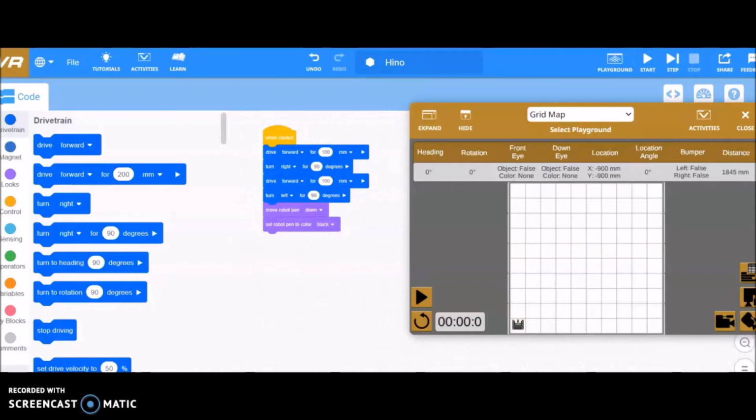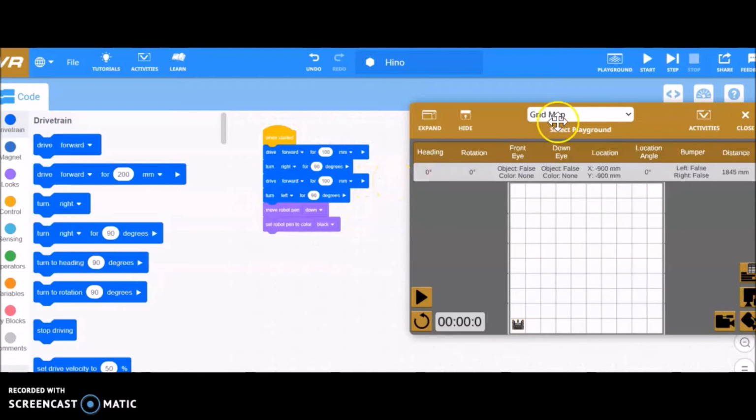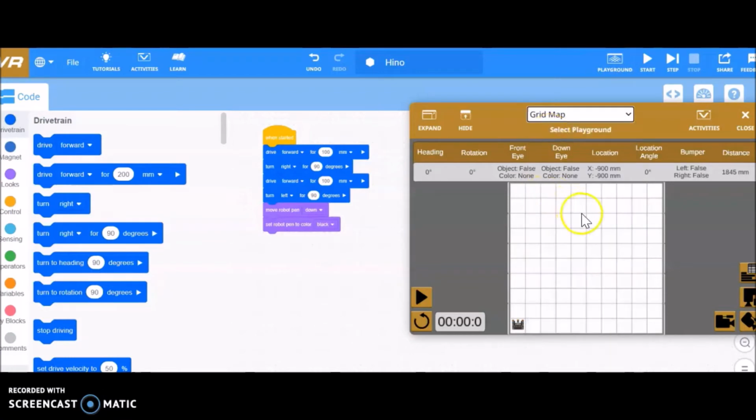Hey everybody, I am on the vr.vex.com site. I call it VEX VR, so sorry if I confuse you. I'm going to show you how to get set up for your students to do area on this website. It's really fun, really cool. Up here in the upper right, you're going to have a playground, and there are different playgrounds on VEX VR. But if we're going to do area, we're definitely going to choose the grid map that has the boxes like a piece of graph paper would.